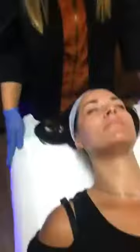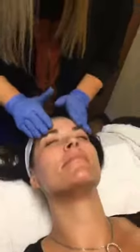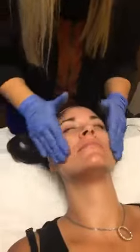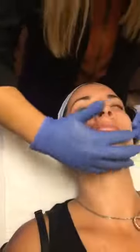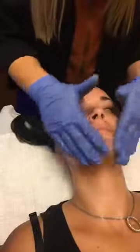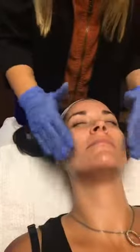Perfect. So if you get a hot date, would the gym stir? Yeah. I'm going to use sunscreen, because we always want to use sunscreen afterwards and protect our face. Does she need to apply extra sunscreen tomorrow if she's outside in the sun because she just did the glycolic peel? Yes, you are going to want to make sure that you are wearing extra sunscreen. Make sure that you are reapplying every 2 hours. And if you can, if it's super sunny, wear a hat. Okay.